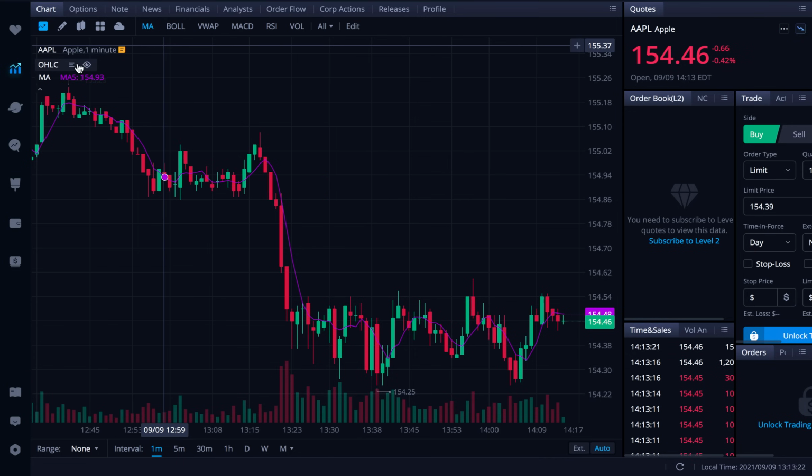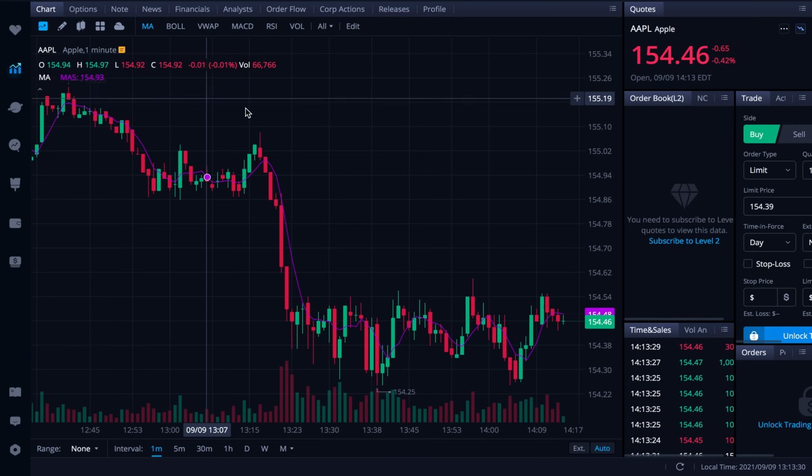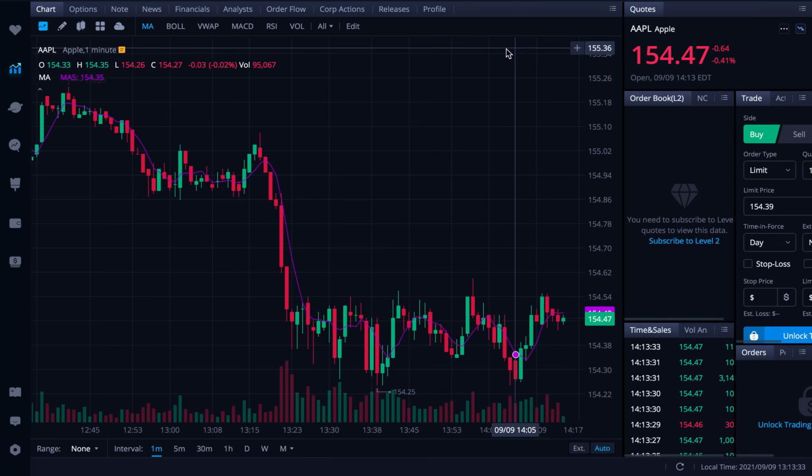Now, as you can see right now, we're currently on the stocks tab. That's where you want to first go. So currently, as you can see, we're on Apple stock, right? This is the chart for Apple stock. We have the share price of Apple and how it's doing today. But if we go up here, as you can see, there's multiple different tabs we can click on. We're going to want to go into the options tab.